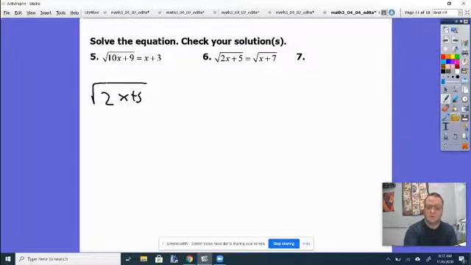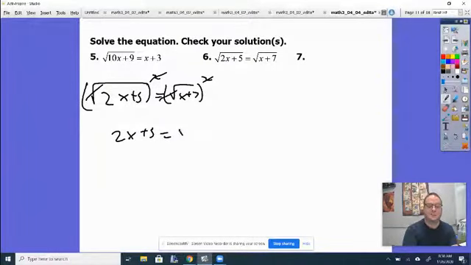So I'm going to rewrite it, square root of 2x plus 5 equals the square root of x plus 7. Okay, well, you notice I have one radical on one side, one radical on the other side. Well, to get rid of that radical on the left, I just need to square it. If I do it to one side, I got to do it to the other side. Well, that's nice because that means that radical's got to go away. So these are actually the easy ones because I just need to square both sides. Radicals go away, exponents go away. I've got 2x plus 5 equals x plus 7.